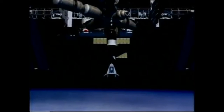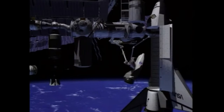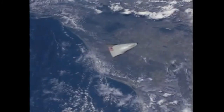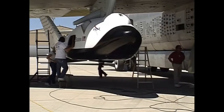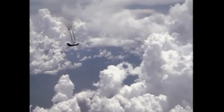If successful, the X-33 could lead to a full-scale RLV that could replace the space shuttle, and early in the next century could be flying supply missions to the International Space Station. The development of the space station has also created a need for a second kind of space vehicle, one that could bring astronauts back to Earth safely in the event of an emergency. A prototype for this space station lifeboat is being tested at Dryden as well. The goal of the X-38 project is to develop the technology for a full-scale emergency crew return vehicle. In an emergency, astronauts could jettison the computer-driven craft and glide safely back to Earth.